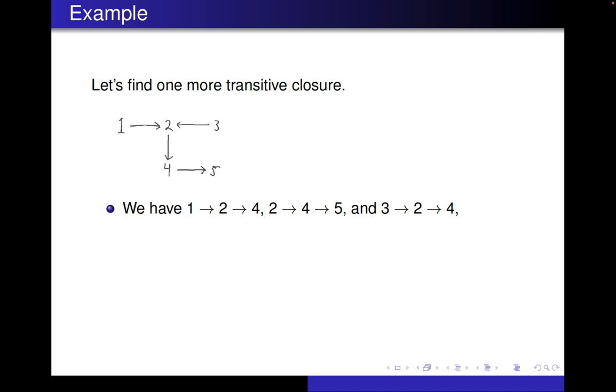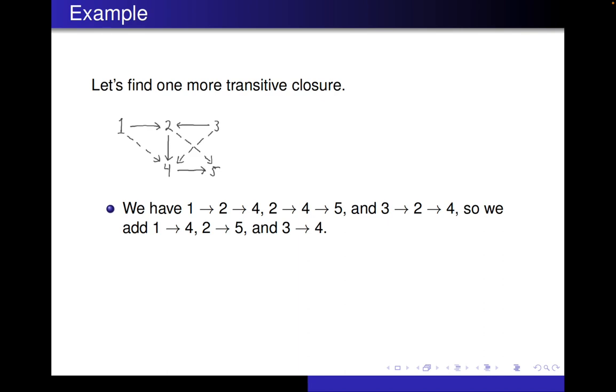We're going to look for triples of vertices where we have two arrows that we have to follow. The first one to the second one, and the second one to the third one. So for instance, we have 1 is related to 2, 2 is related to 4. That's going to demand an arrow between 1 and 4. We have 2 is related to 4, 4 is related to 5. That's going to demand an arrow between 2 and 5. And then similarly with 3, 2, and 4. So we need to have 1 pointing to 4, we need 2 pointing to 5, we need 3 pointing to 4 in order to have the transitive property. And so there we add those 3 arrows.